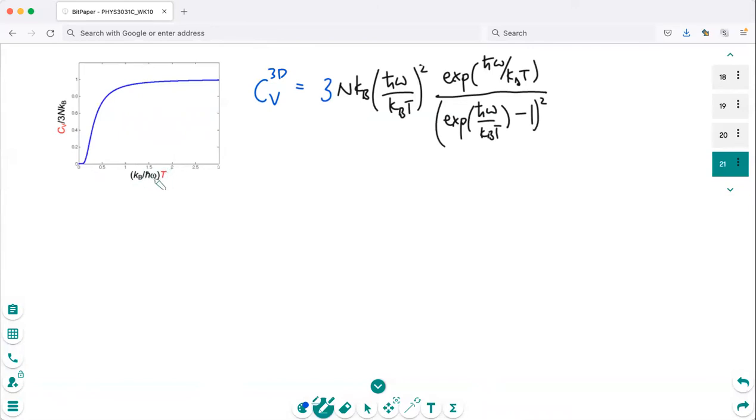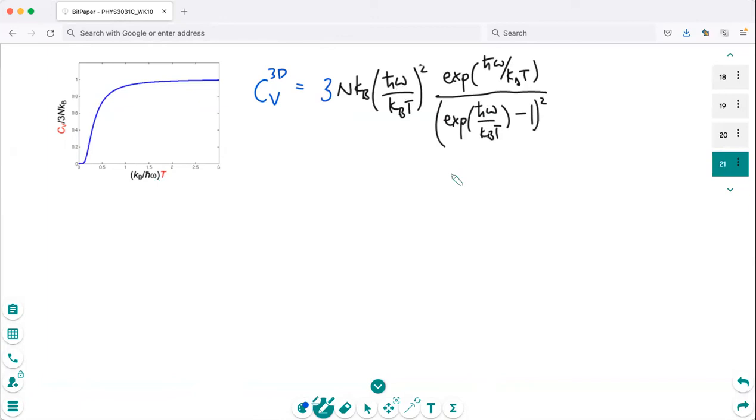Now, if you pick a solid, if you know the chemical bond, you fix the oscillator strength, right? This is how you describe this bond, and this bond will be characterized by this omega. You can then fix it, and all the changes in the heat capacity will be dominated by kBT. So that is to say, you fix the energy spectrum, and you go through the same argument as last time. You talk about the high temperature limit, the low temperature limit, and in this case, you are comparing again with h bar omega.